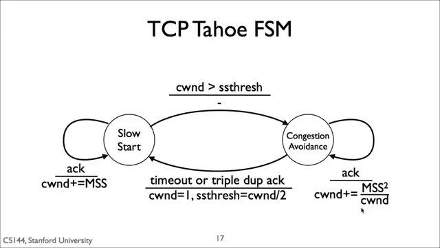On a timeout or triple duplicate acknowledgement, TCP transitions back to the slow start state. TCP infers that 3 duplicate acknowledgements, so 4 of the same ACK, are good evidence that the next segment was lost. The receiver is continuing to receive segments, but can't forward the acknowledgement number because it's missing one. When TCP transitions back to the slow start state, it sets the ssthresh variable to be half of the congestion window. This value sets the cutoff after which TCP will follow AIMD. So on a packet loss, TCP enters slow start, then AIMD.